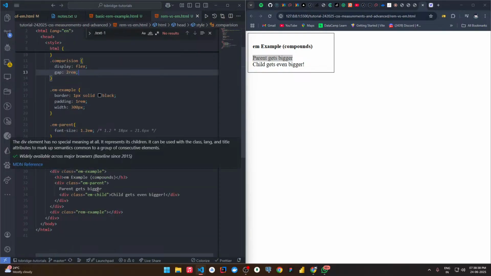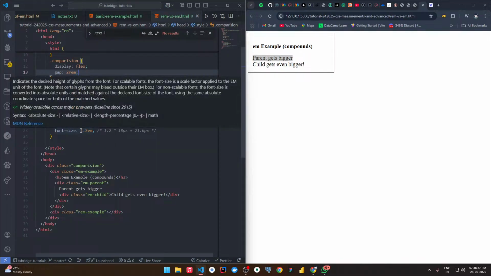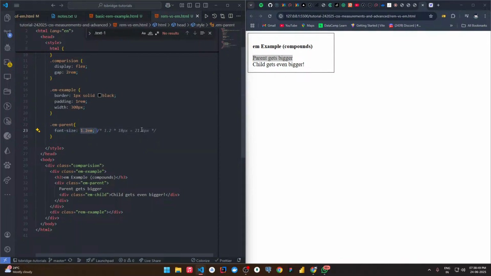So the em parent took the default font size of em example, 18 pixels, and multiplied it with 1.2, and became 21.6 pixels, this one. Let's move to the inner child.